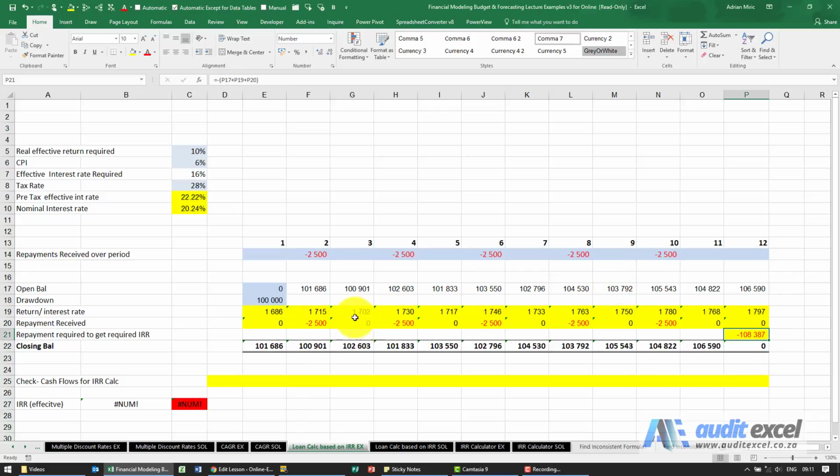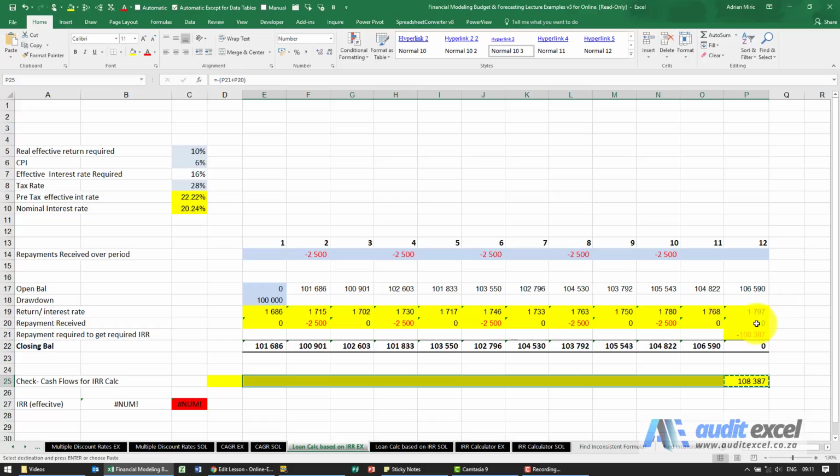We now want to check that this is correct, that when we use it, it comes to the correct IRR. So we've got to check cash flows. The only thing you need to be careful of here is what we need to show: equals minus whatever's in there plus whatever's in there. So that part is fairly easy. The cash flows we have to make the payments to the bank, it looks like that.